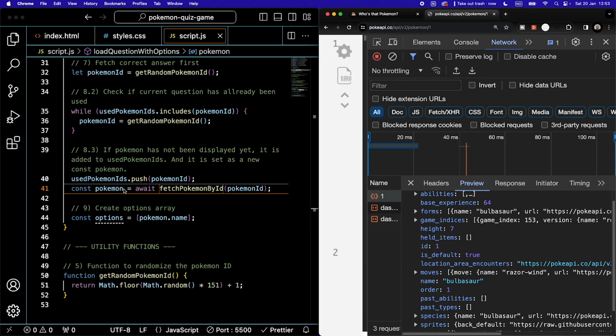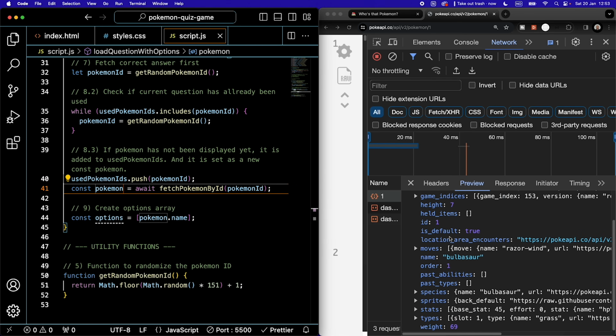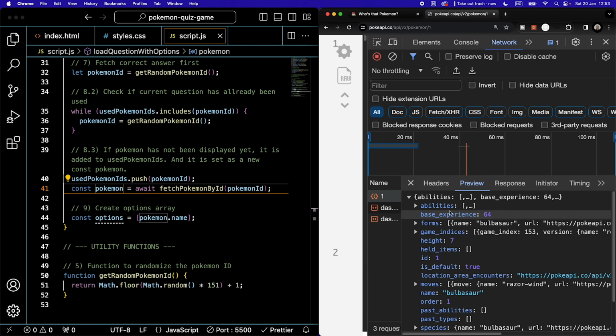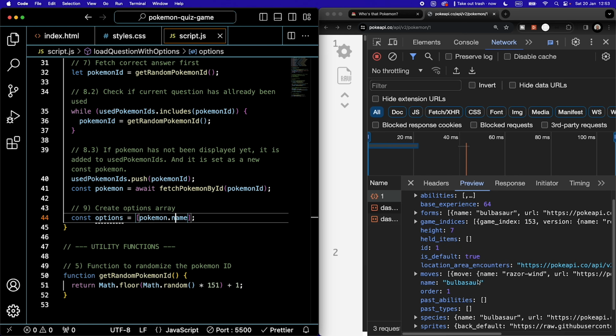So whatever we're fetching here, setting Pokemon will be this whole data here, like all the rows here. It's going to be an object with all of these different data points. So we're going Pokemon, that's the whole object I mean, and then into the name, which is Bulbasaur in this case. So we're setting const options to the current name of the new unique Pokemon that we have fetched.